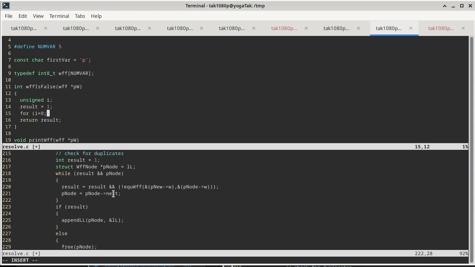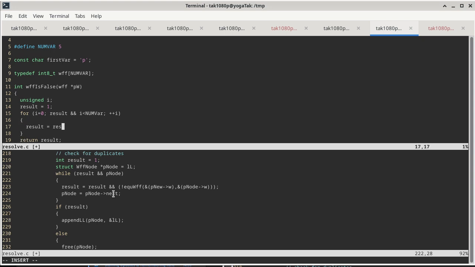For I start from 0, I is less than num var, plus plus I. And we also want to say, result and, because once result becomes false, we are not going to turn it back into true.